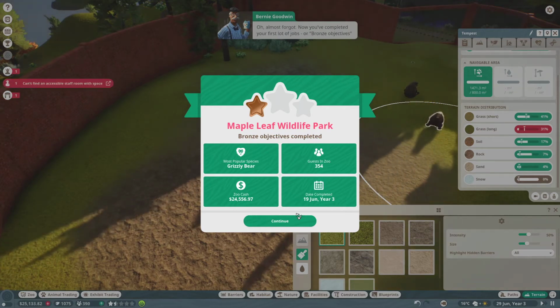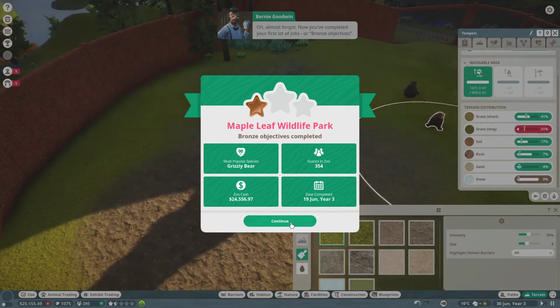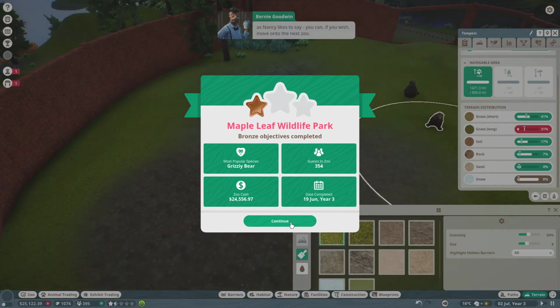Well, almost forgot. Now you've completed your first lot of jobs, or bronze objectives, as Nancy likes to say, you can, if you wish, move on to the next zoo. Obviously, I'd prefer that you stayed on here and took care of the rest of those objectives. But I can certainly understand the desire to keep moving onwards and upwards, just like an escalator, or a downwards escalator, which is going the wrong way.